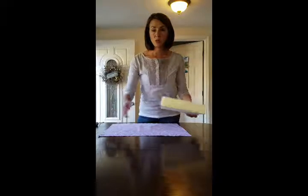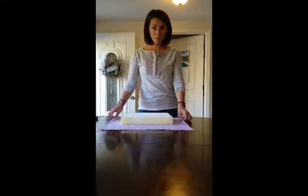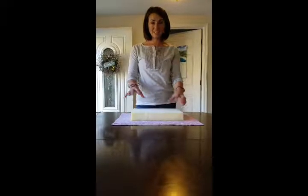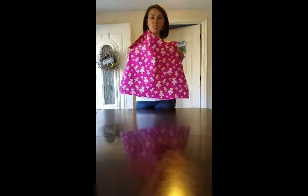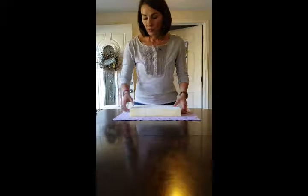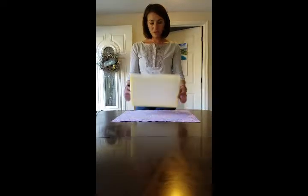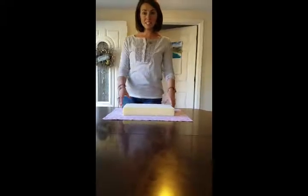What we'll do is put the foam, whichever way you want the fabric to actually show, you need to make sure you're placing it right on the foam. So I definitely want my fabric to show up and down on the stool, not sideways. So we're going to lay our foam on our fabric right in the center.